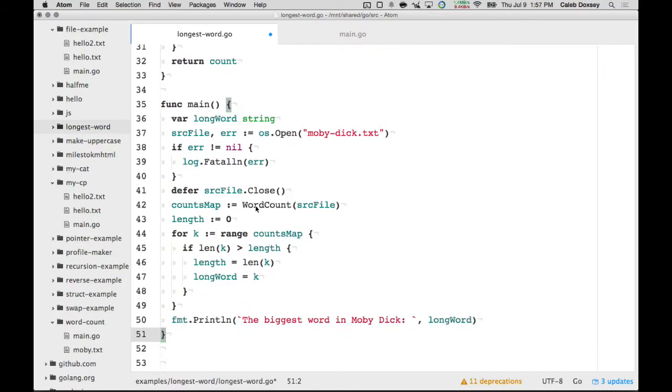Yeah, you were trying to use word count. Well, yeah, I was using the map that was made with word counts. For the range over counts map, it was originally k, v, and the key is the word itself. Yep, I was just looking at the keys and comparing the lengths of those. And the value was the number of times the word was in the document. So I was just using the same thing as before.